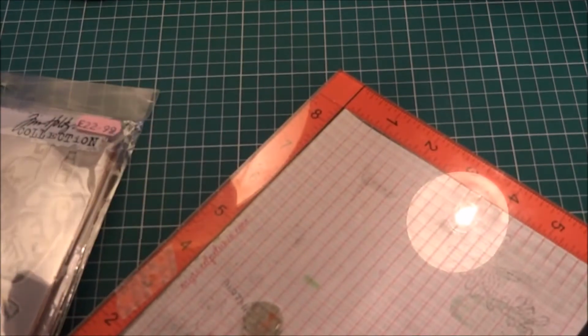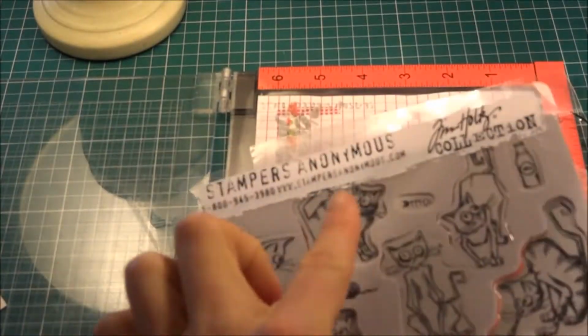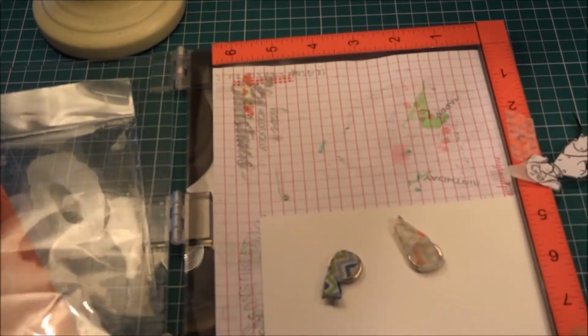I actually mass produced these cards, well, I made 10 of each. And the colouring took quite some time, but they were really too beautiful. I could not do it.